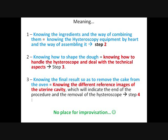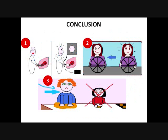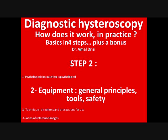As you see, there's no place for improvisation. We have to know all these things. So there we go. Increasing awareness of our mental blocks, the main obstacle between us and practice. After that, we take the wheel alone, and for that, steps 2, 3, and 4 will help us learn how to quit playing with the dough to finally be able to prepare the cake by ourselves. So first thing, the ingredients or the equipment, whatever. Step 2, the equipment.